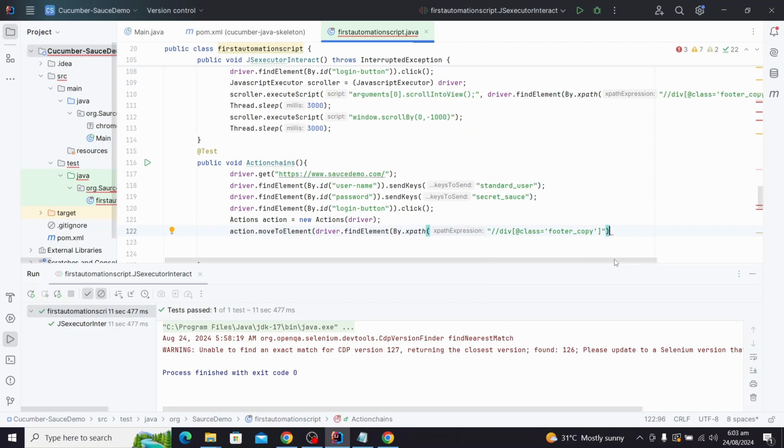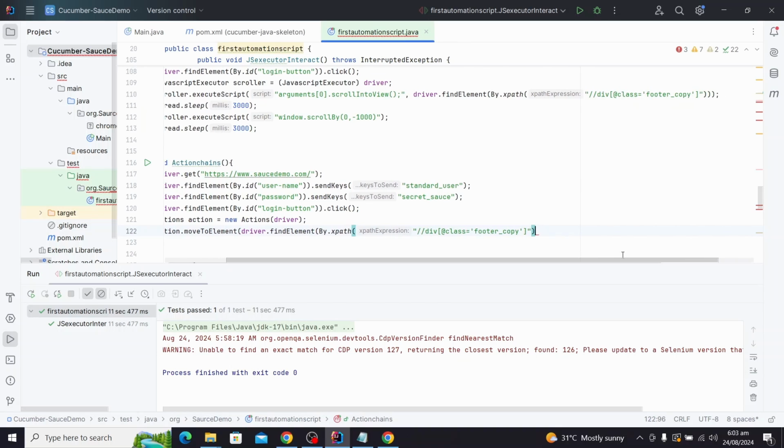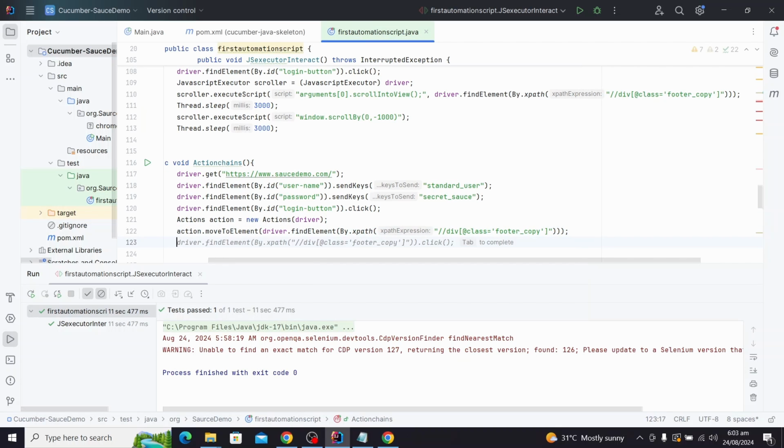Okay, so it should log in, and okay, I've got an issue with the brackets here. There we go.